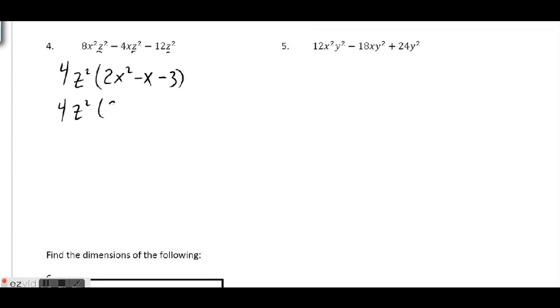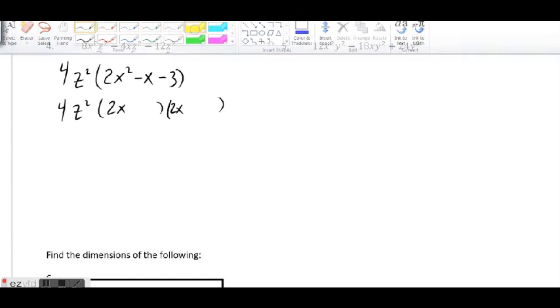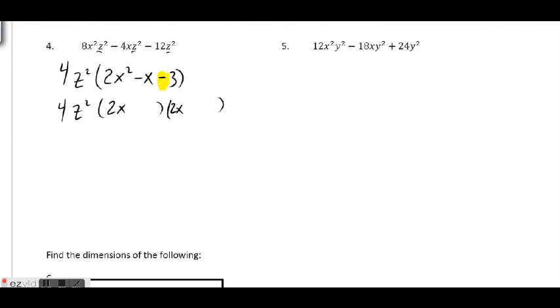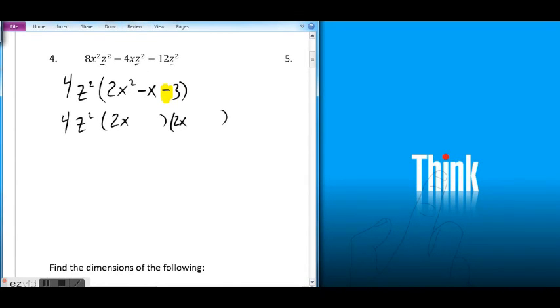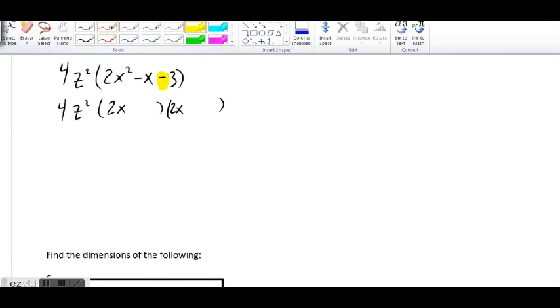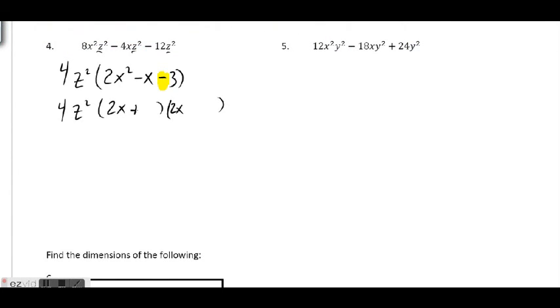So remember, the Rosso method, because it's a trinomial, meaning there's three terms. Alright, there are three terms there. Sorry, I'm trying to erase other stuff. Alright, there's three terms. So I can use the Rosso method. And then, what was the pattern? I look at the second sign. The second sign being negative tells me these signs are different. Excuse me, they're different.